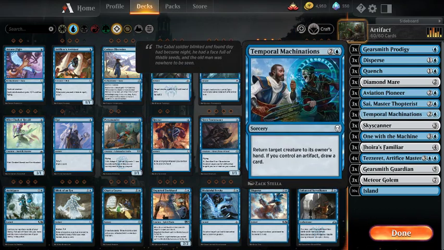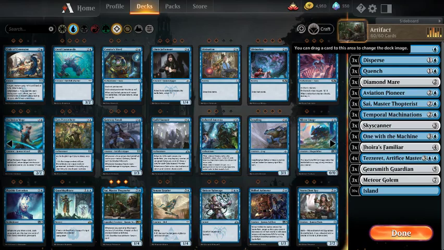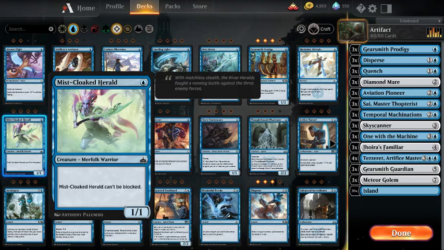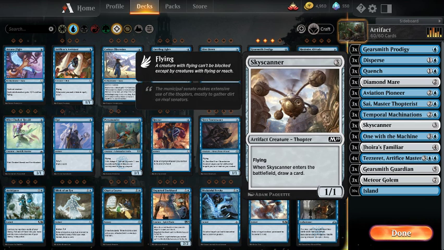Then I have Temporal Machinations, I guess. It says return target creature to its owner's hand. If you control an artifact, draw a card. Well, Arrester's Domination is better, yeah, but I want to be more flavor, so the artifact one, I'm doing it. Basically, Arrester's Domination does the same thing, except it's instant speed and has the addendum. So if you cast it on your main phase, you draw a card, but this you always have to cast on your main phase, and if you don't have an artifact, sometimes you don't get to draw the card. It does suck worse, but I don't care. It's flavor. And most of the time, it doesn't even matter. Most of the time, with Arrester's Domination, I will just main phase it.